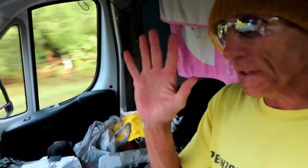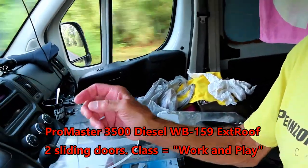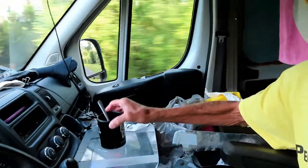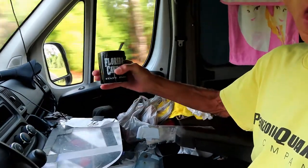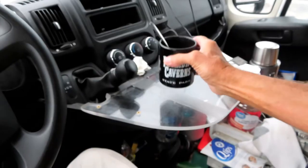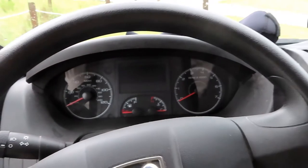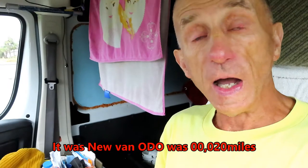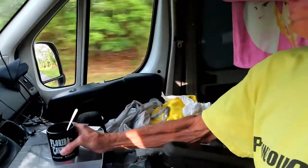Hello folks, traveling somewhere through Florida, and it is five years since I got my van. I made this dashboard piece here — I call it a coffee table — the coffee is ready. My odometer shows 64,000 miles. It is June 2020; I got this van in May 2015.